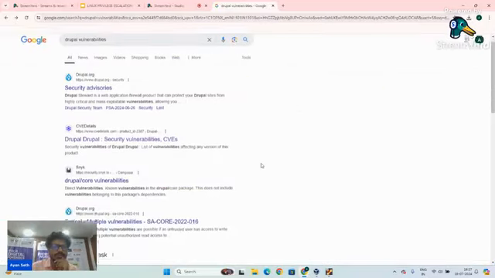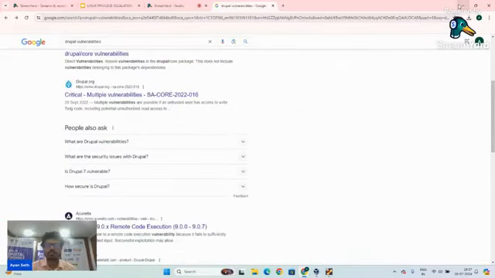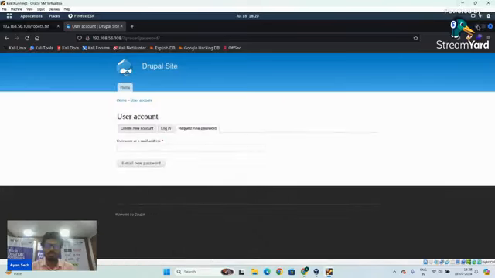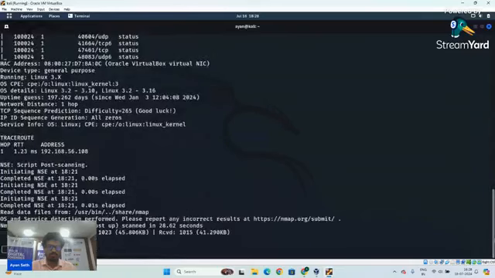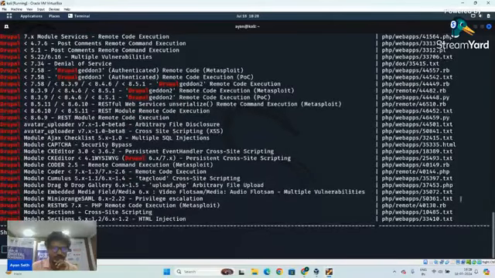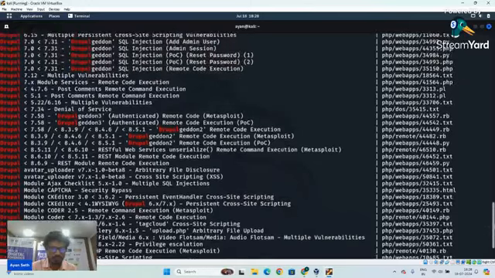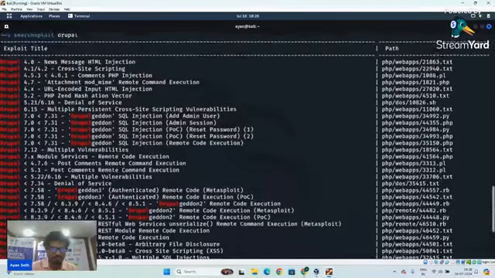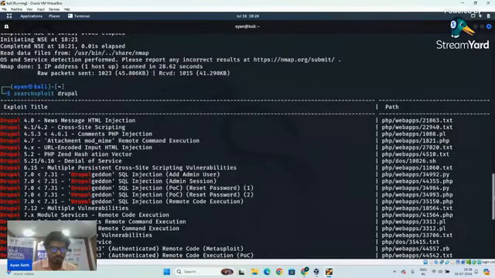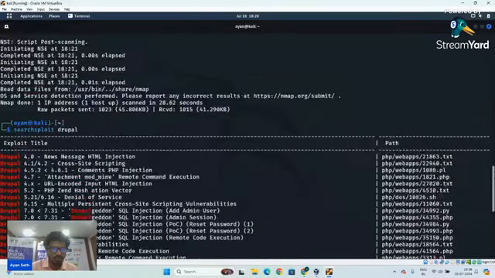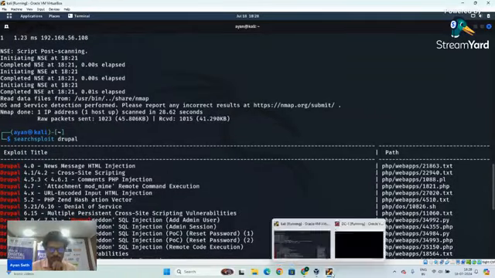What we can do is another thing: we can use searchsploit from the terminal. Let's check it in searchsploit. As you can see, there are too many scripts present here. Drupalgeddon. We also need to know the version.